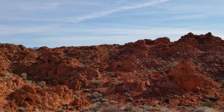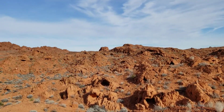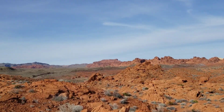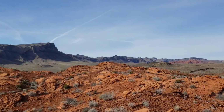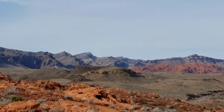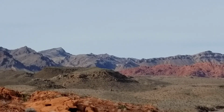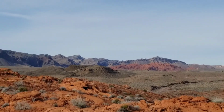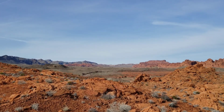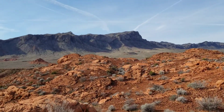Continuing on in this Martian landscape, I like to find high points as much as possible, give me a perspective where I am. And looking in this direction, this is the border of the park, and I know I came between that red rock system and the mountain system at the border, or the ridge system. So there's a little more perspective, and then this is what we're looking at here.